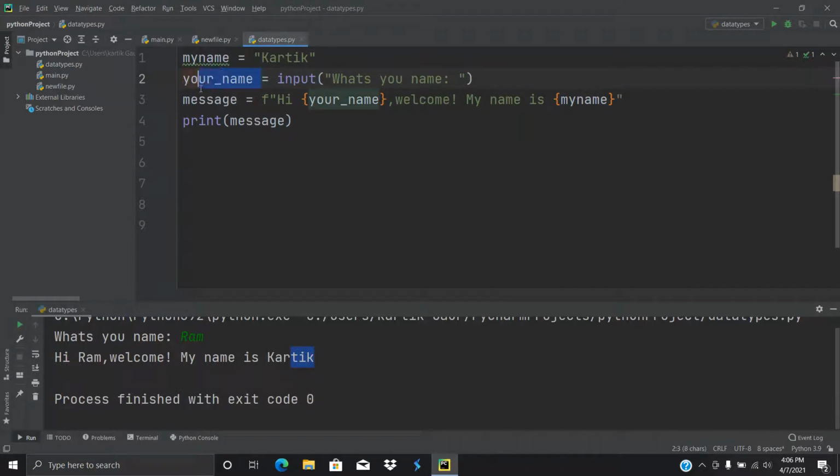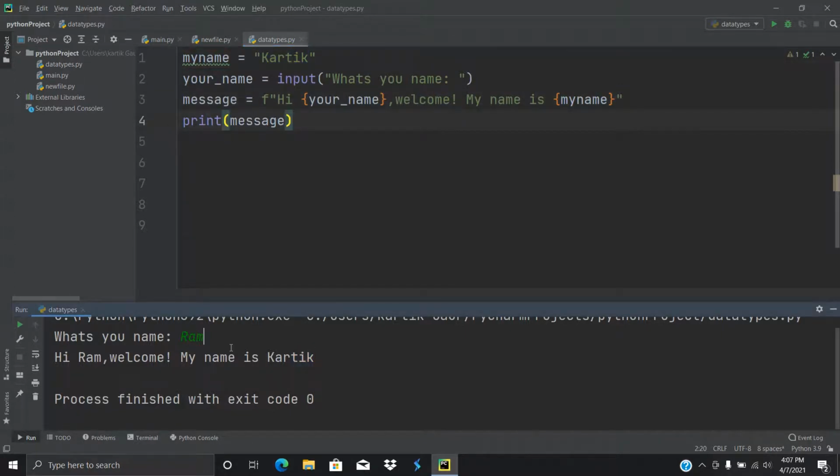In the third line there is a variable named message, and it got the f-string here, hi your name, and at the your name variable it returned the value that it got from the user, and then welcome, my name is Kartik. And in the fourth line I just printed out the message.